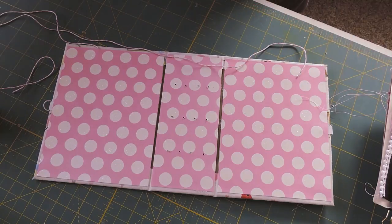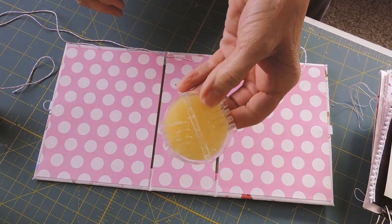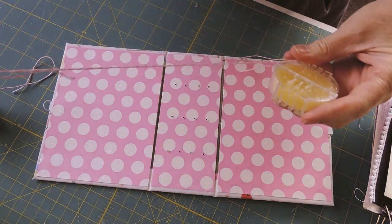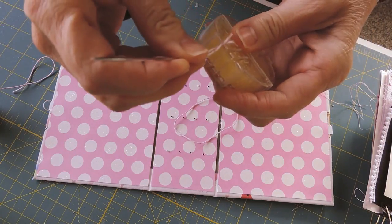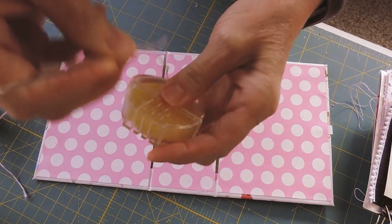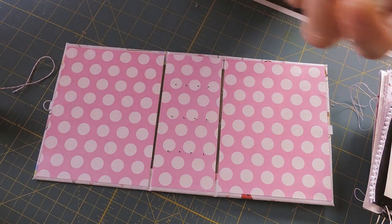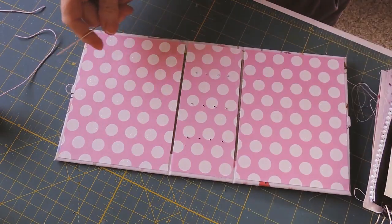Now I need to wax it, so I have this little wax tool that I got at the fabric store, and I'm just going to lay my twine into one of the grooves and pull it through. And I'm going to pull it through a couple of times. Make sure all my sides are waxed here. Okay, and I'm going to start with my back signature.